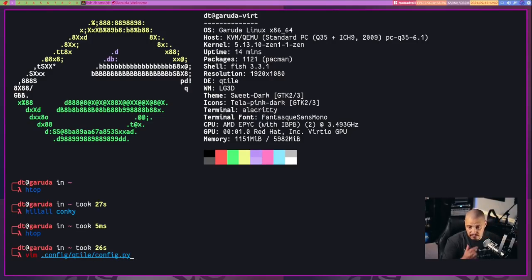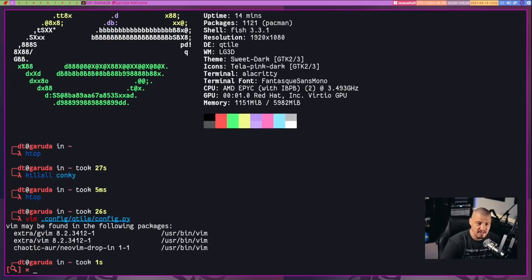This is your Qtile config, and I can already tell you it's not going to open. You see the word vim is red here in the fish shell. That means Vim is actually not installed. So that's one of the cool things about the fish shell, it will actually tell you when a command is a legitimate command or it's not. So anytime you get red instead of blue, that means the command you're currently typing is not going to work. So what I need to do is sudo pacman -S vim.